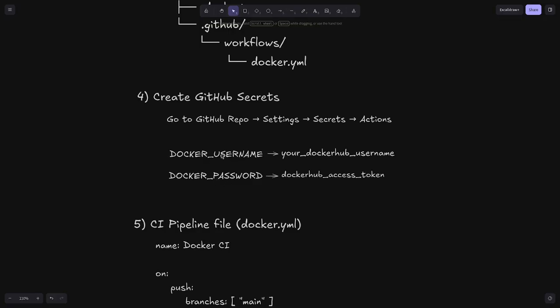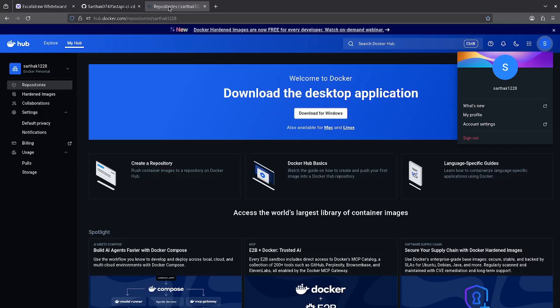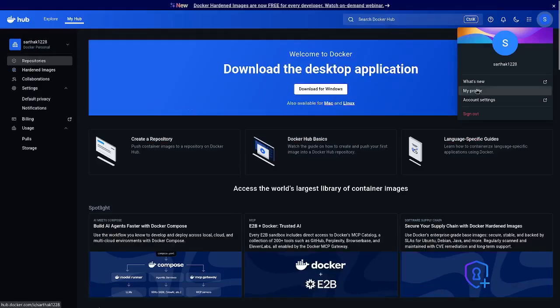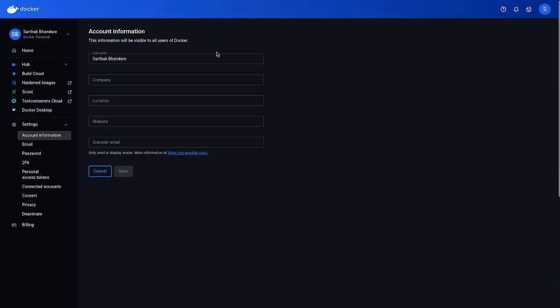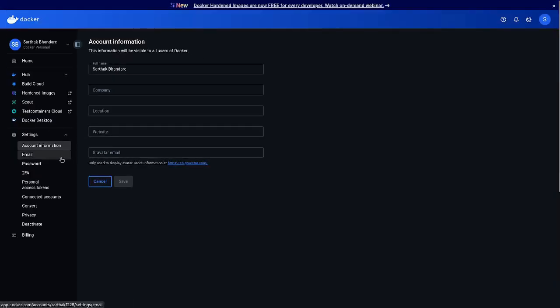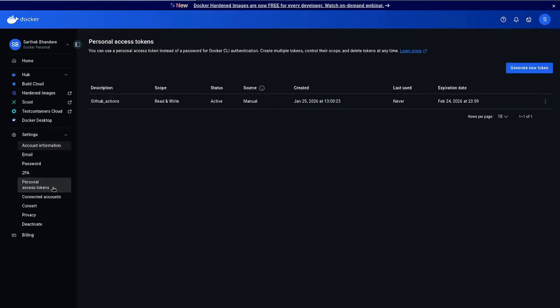Now how can you get this Docker username and password? Let's again get back to Docker Hub, and here you need to do one thing. Go to account settings, and in account settings go to personal access tokens and generate a new token.